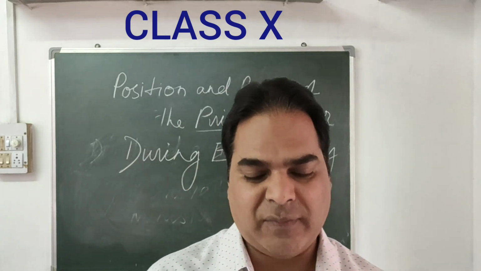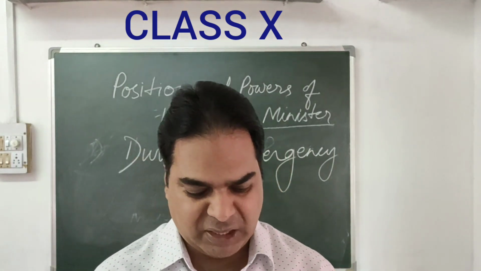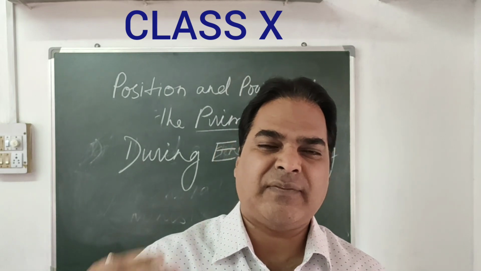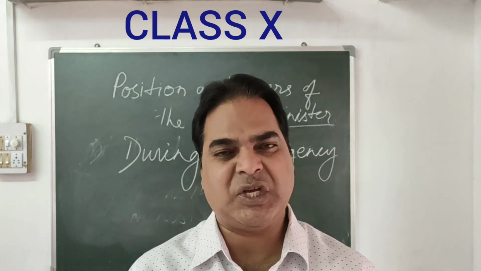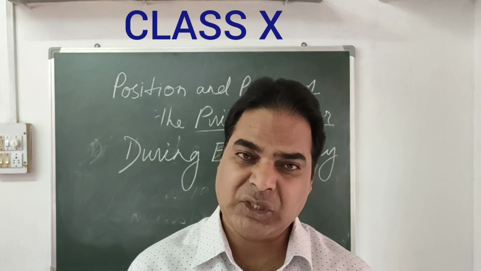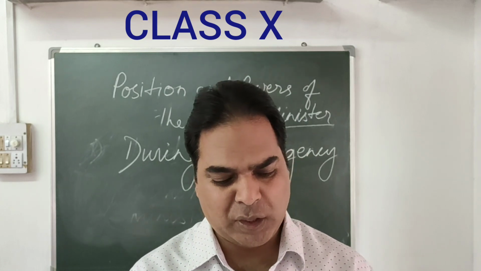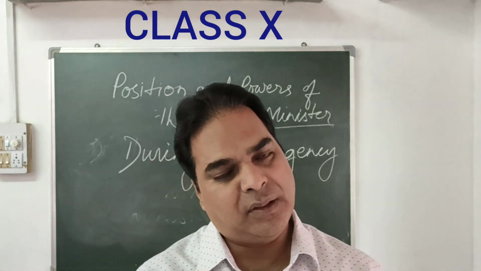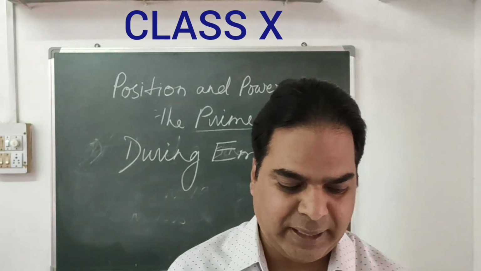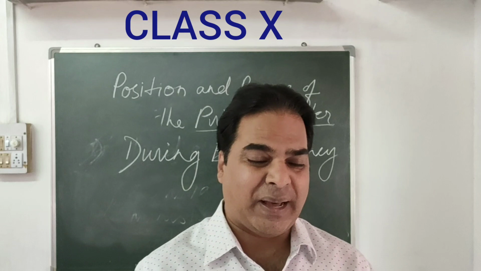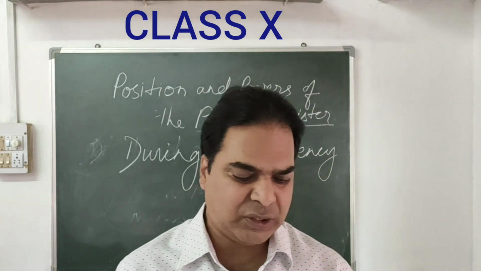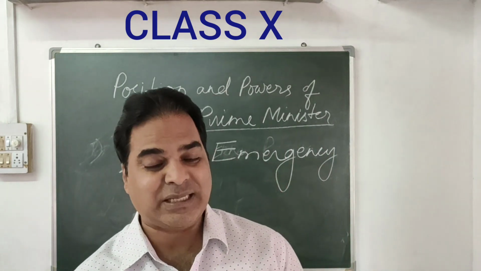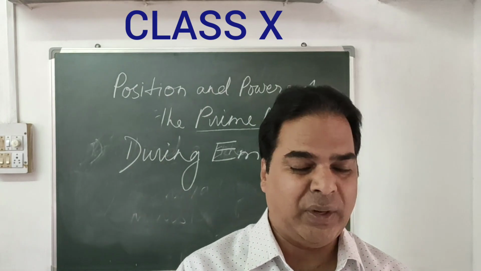The first important power and function of the Prime Minister is formation of the Council of Ministers. Number 2, allocation of portfolios. Number 3, reshuffling of the portfolios. Then he is the chairman of the cabinet, and has the power of removal of ministers. He can remove the ministers at any moment if they don't work properly. He is the chief coordinator of the different ministries working under him. Then the next one is leader of the Parliament, and powers of dissolution of the Parliament. Role in economic planning. Role as a leader of the nation. Role of the PM during emergencies.